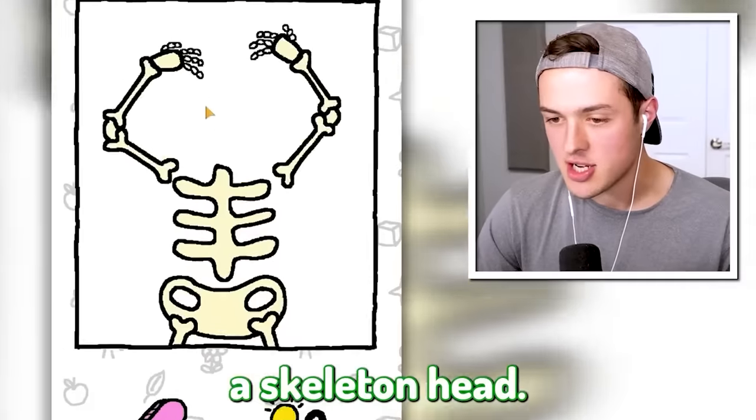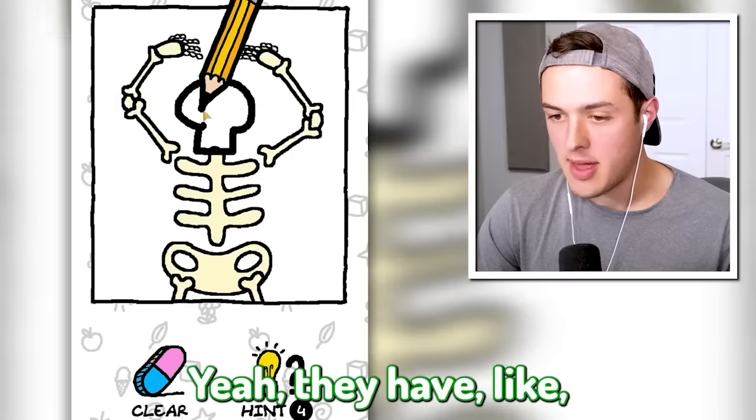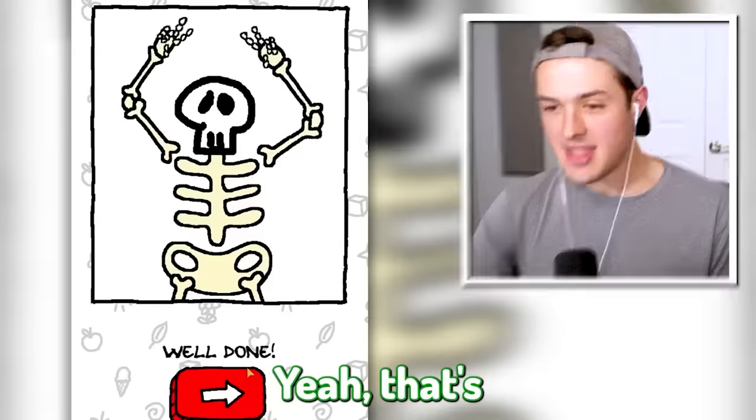This guy needs a skeleton head. All right, so we're gonna do the bottom part and then the top part. Then yeah, they have eye cavities like that and then like this. That's it, yeah. That's what I'm talking about.